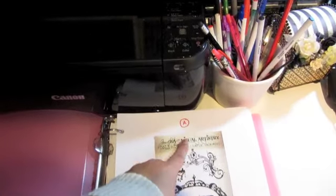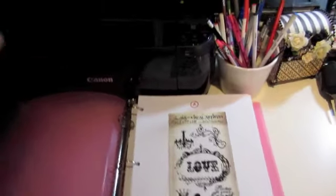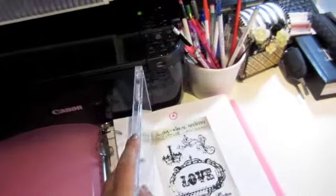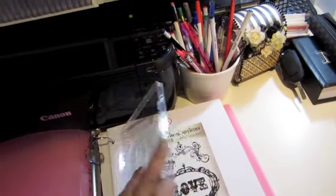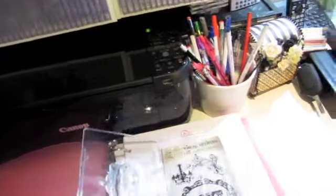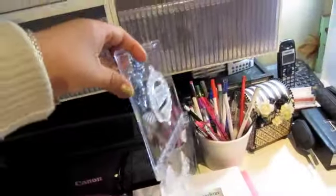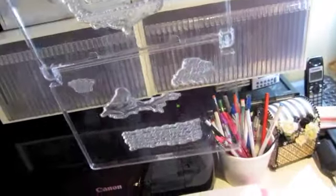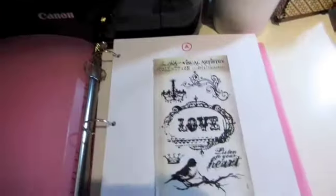So this is A, and if you look here, I have A, and A has, let me just open this up for you so you can see. It's tricky when it's one hand. A has my stamps that have these images.